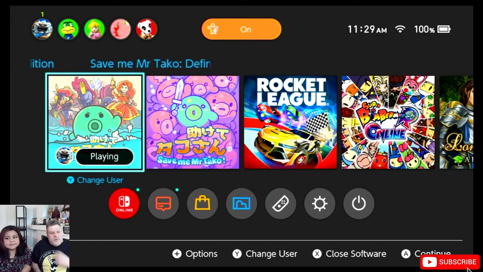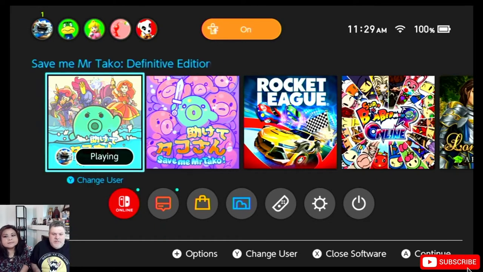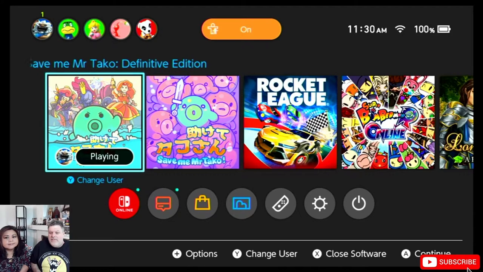Today, we are playing Saving Mr. Tako Definitive Edition. If you notice here, to the right, it is just plain old Saving Mr. Tako. You don't want to play that. You want to play the Definitive Edition.